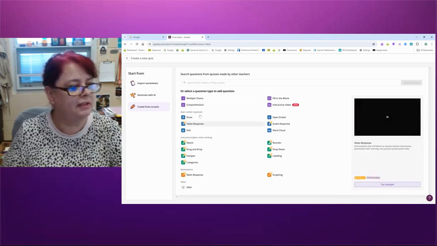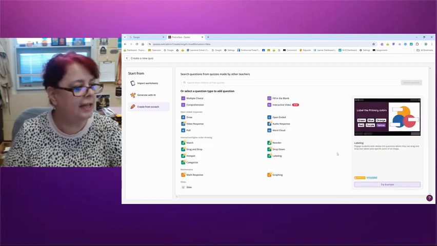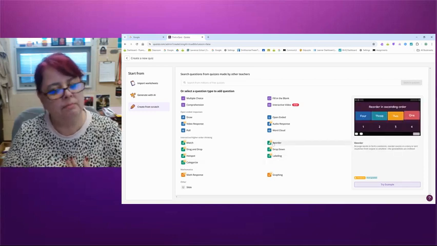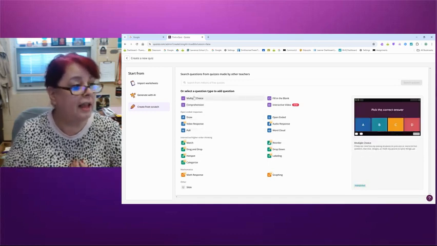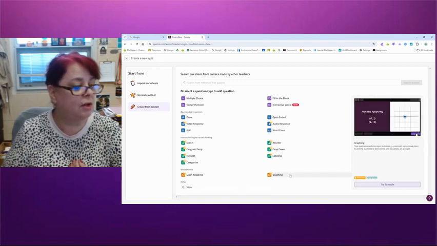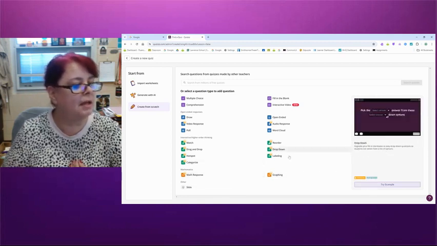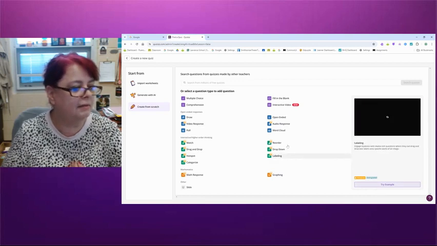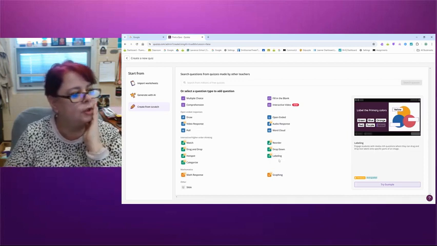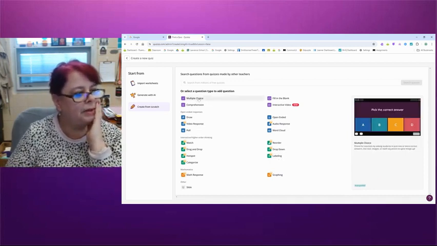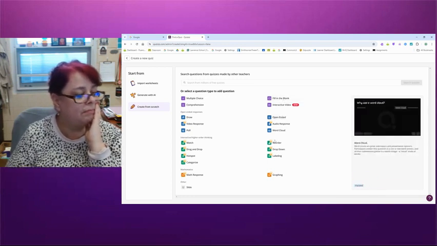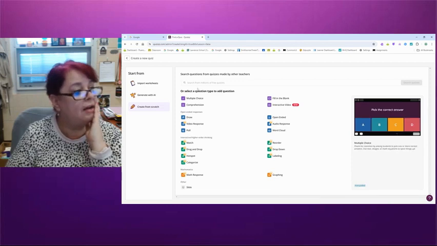You have your choice of different types of questions you could ask. Notice the ones with the little locks on them. Those are the ones you need premium for, but you could do everything else with the free version. Some of the math stuff and the more advanced types, like categorizing, matching, and labeling, will be part of the premium package. But basic multiple choice, comprehension, fill in the blank, and open-ended questions, you could do right now for free.